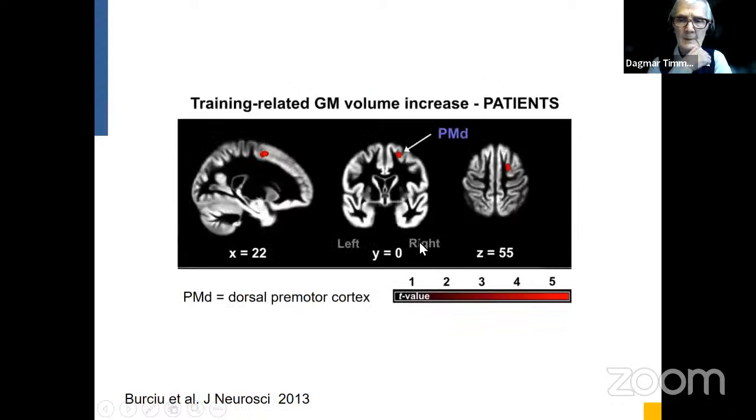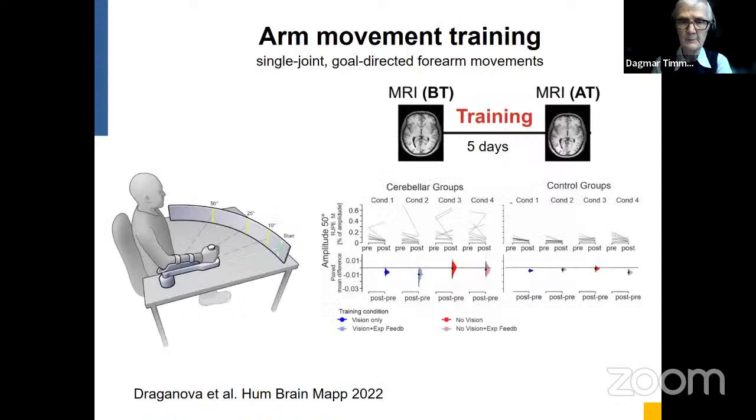And then in MRI scans in the patients, we didn't see significant changes of gray matter volume in the cerebellum. So this is voxel-based morphometry analysis. However, what we saw in the patient group, but not in the controls, was a significant increase of gray matter volume in premotor cortex. So a connected area to the cerebellum in the motor control loop. This was about balance control.